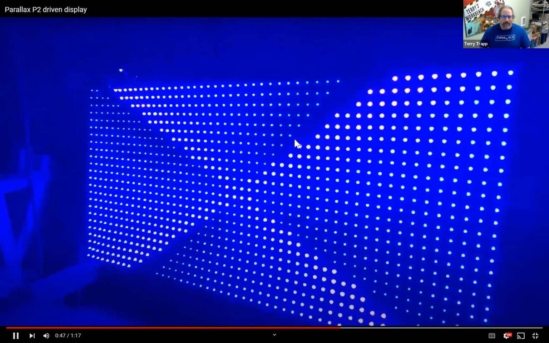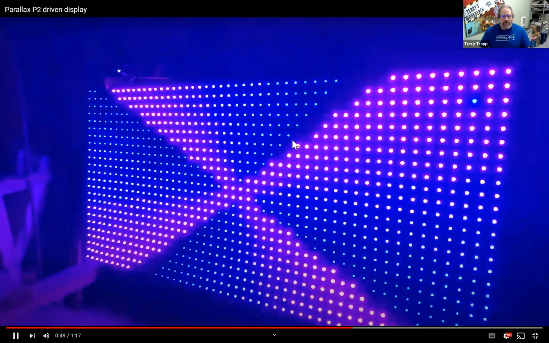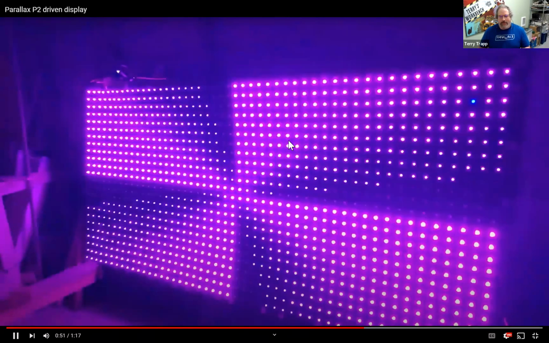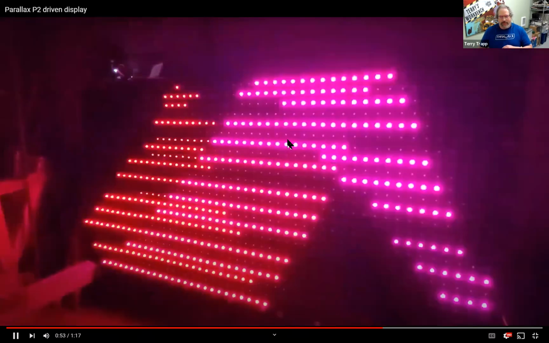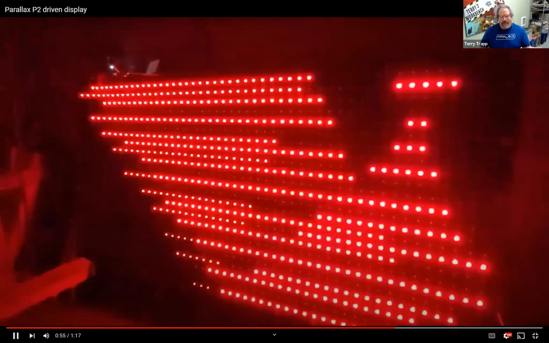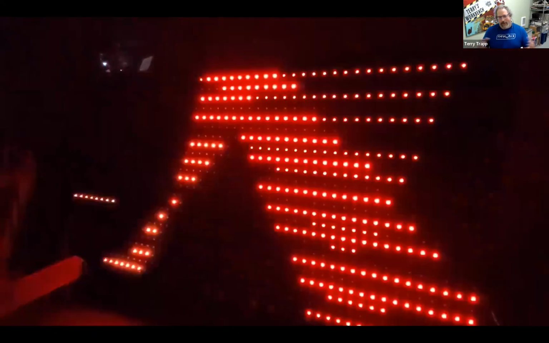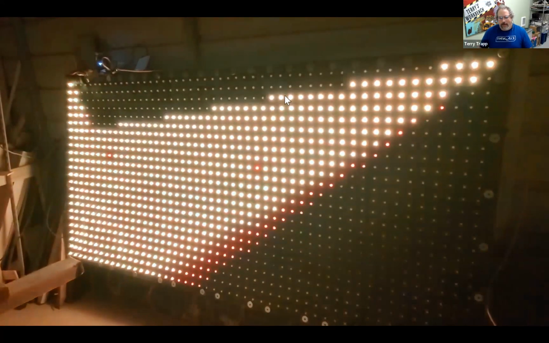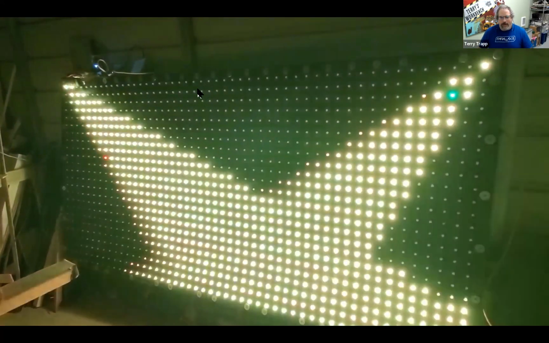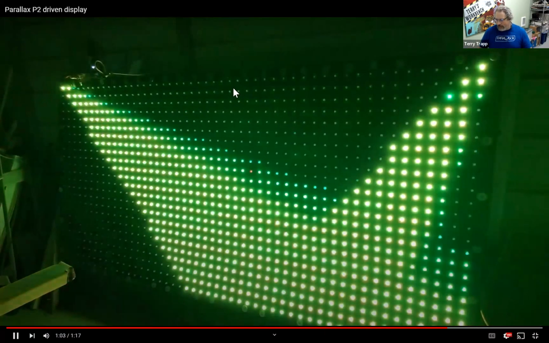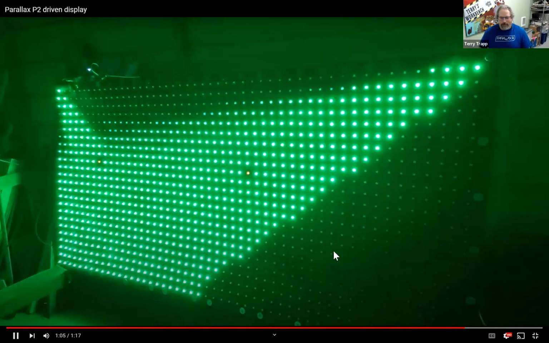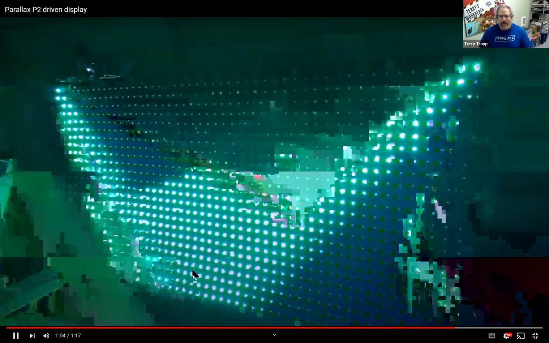It's really nice to have a piece of software that can generate all of this data for you so that you can focus on what you want to do with it rather than spending a lot of time trying to figure out how to build the data structures to put into a microcontroller to display all of this stuff.